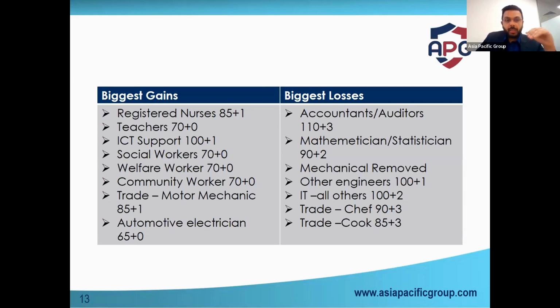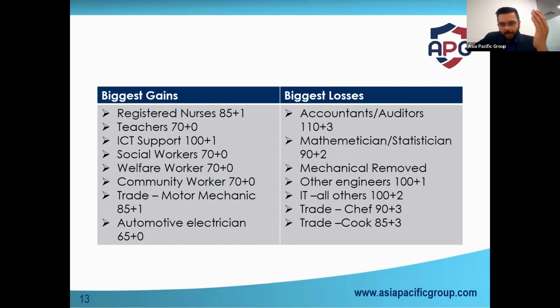Trade motor mechanic is the biggest, I would say. When I end this, they have 85 points, meaning 80 points of their own and 5 from the state, and they need 1 year experience, which they will have because they've been working already, right? Most of the trainees are working. And then we're talking about automotive electrician. Again, this is one of the lowest points of vision. The only problem with automotive electrician is the assessment is a little tough, because you need to have done a light vehicle or electrician motor vehicle to get this occupation. So it's quite tough, but again, this is just for the 190, not for the biggest losers.